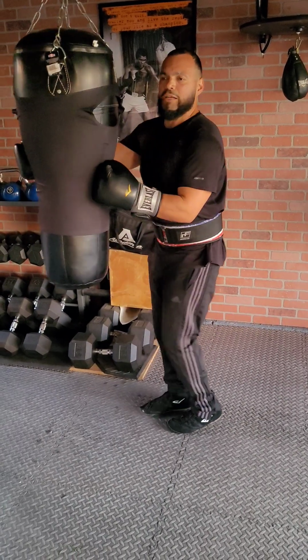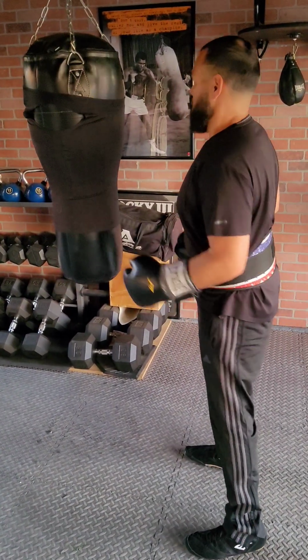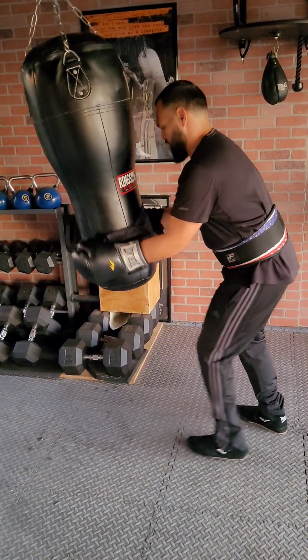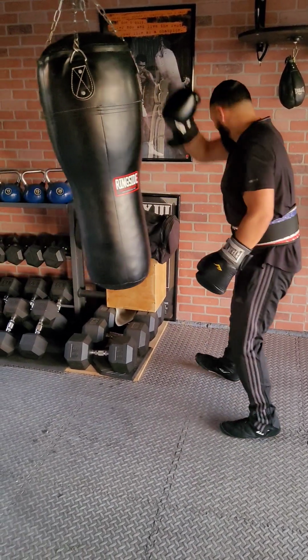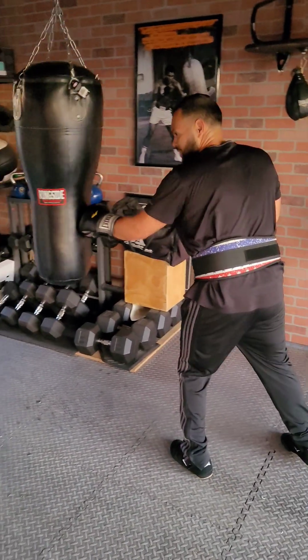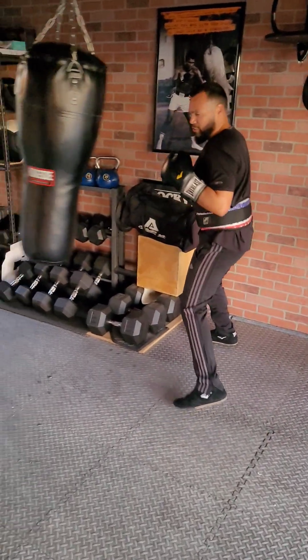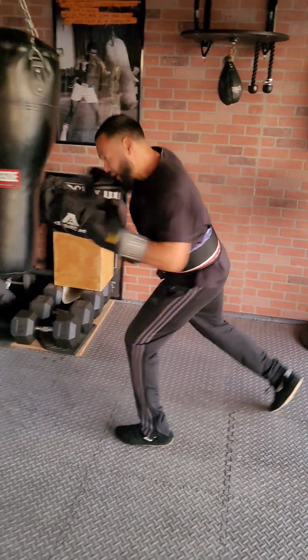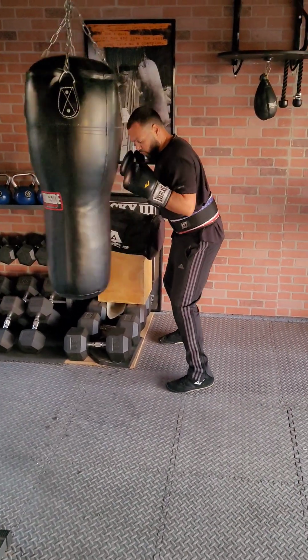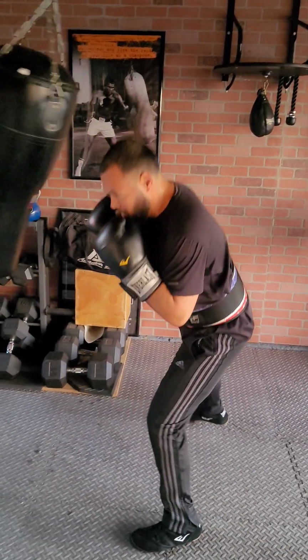6-6-4. Now the bag's rotating, but the punch is the same. So even if I didn't have this, the punches will be the same. I already know that the 8 is jab to the body, and I know the 6 is the right to the spleen, so even if I don't have it, go 8-6, and then 6-4. I'm here, I'm 6-4-1, you know.